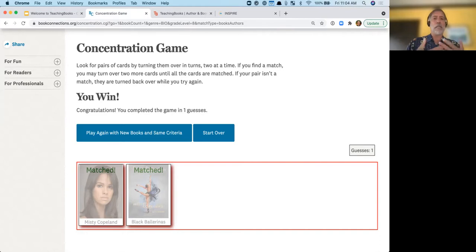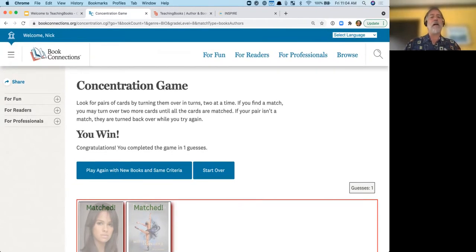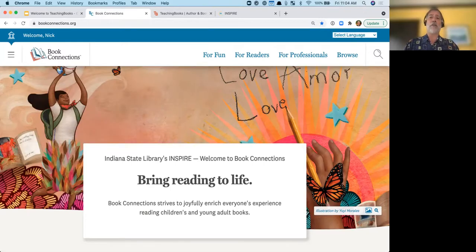But you can do that as a demo, or you can, again, we're trying to reach everybody. Every single person needs to be included. This is not about one person's skills. This is about how do we enrich your relationship with the books that matter to you. Make sense? So again, go to Book Connections, and you just begin to browse through these different functions.